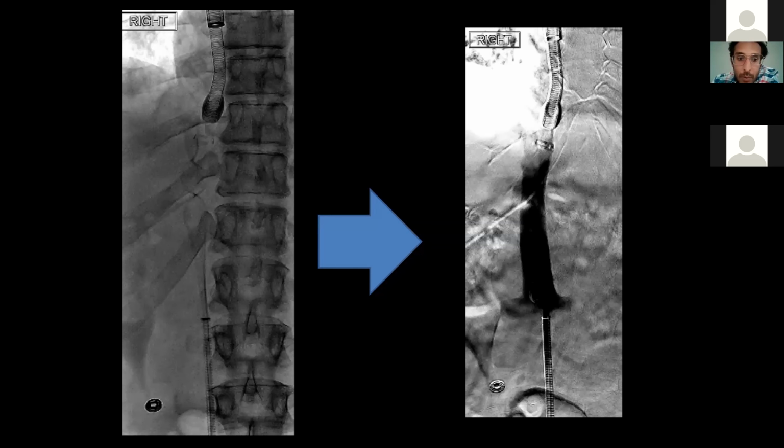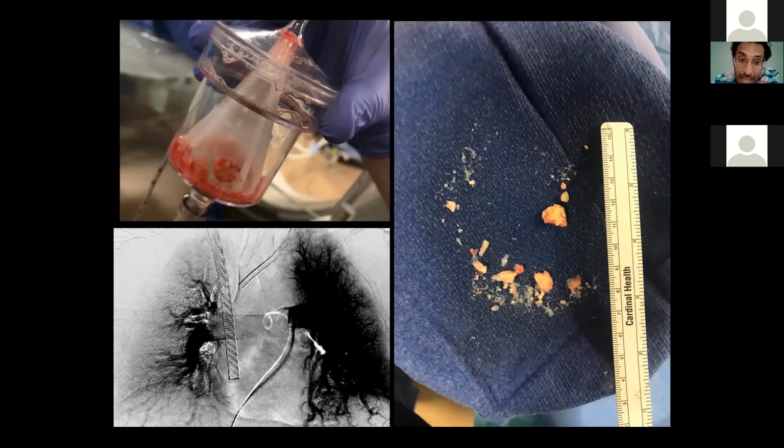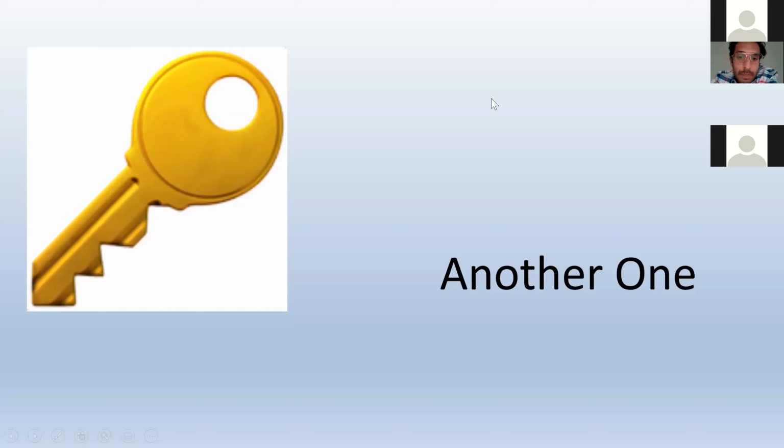Then we did a pulmonary angiogram to make sure that we didn't send the clot up north. And by that time we had cleared out the circuit, and all that clot was in the AngioVac. So just a nice example of where Cleaner really plays a role, I think, in subacute chronic thrombus. And up until very recently, I think it's really the only device that worked well for chronic DVT or subacute DVT.